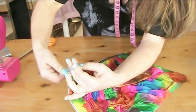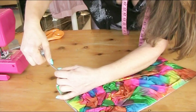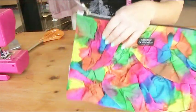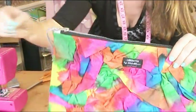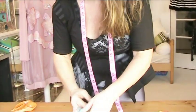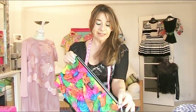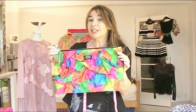So we do a knot around my fingers. You just do a knot that's really, really close to the end of the zip pull and pull it really, really tight. And I think that that's a much more professional finish. But I'm just going to mitre the ends of it. It's as easy as that. Lined, beautifully lined, leather clutch bag with funky transformed fabric made in about an hour with Stitchless Tree.